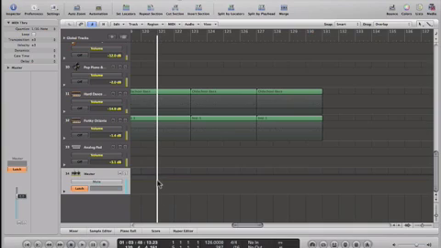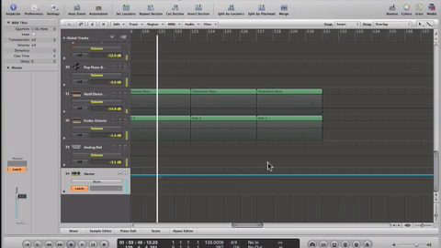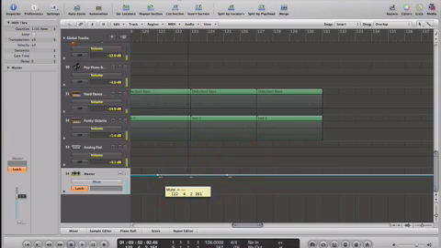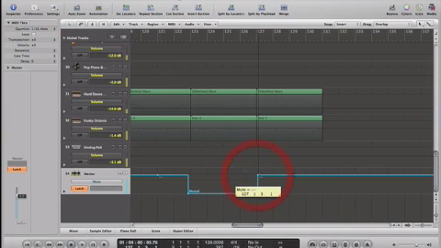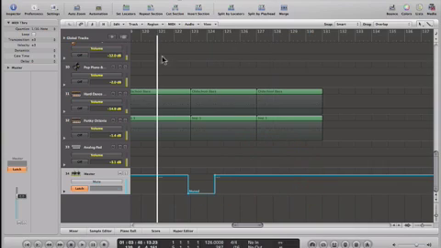Now I click on that bar that shows. It's like a very faint black bar, or line I should say. Click on that. It becomes blue. And I'm going to just click it in a few different places. Now when I drag this down, that's the area that's going to get muted. So the mute could last this long, or I could drag it to the right and it could last longer. Or it could just be a really short, simple mute.